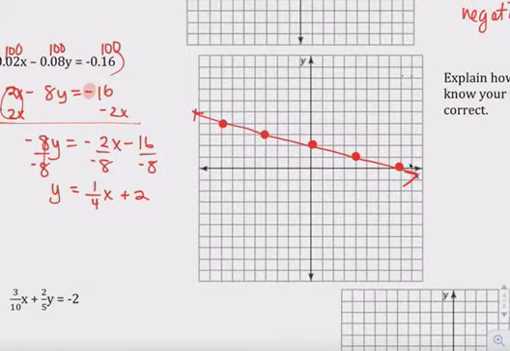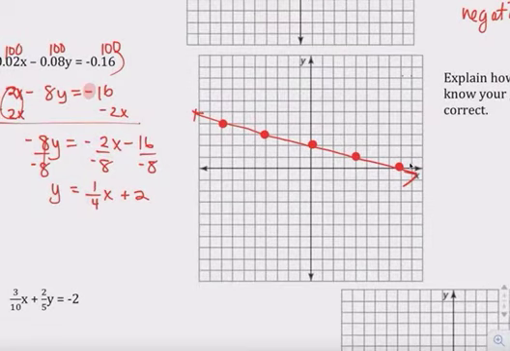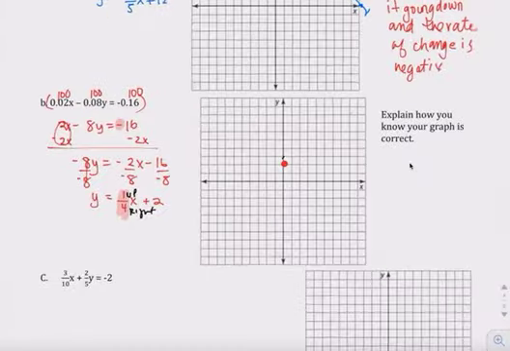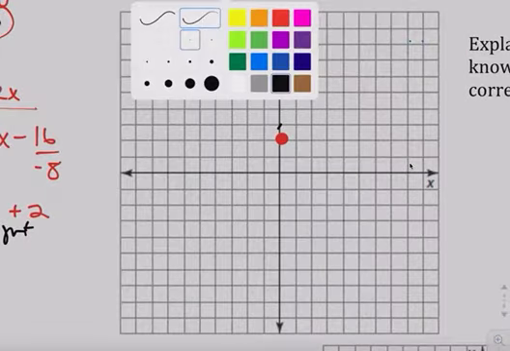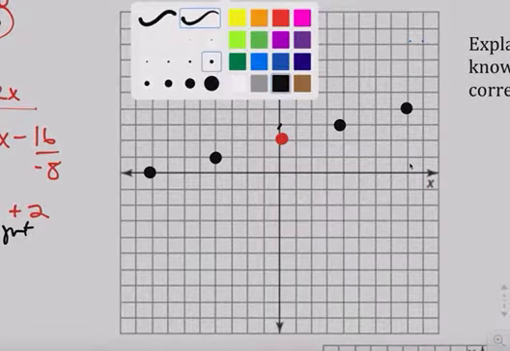Uh-oh. I know my graph is wrong, right? My graph is wrong because look, my slope is positive. It should be going up, but my graph is going down. Therefore, this graph is wrong. I can erase and say, oh my God, instead of going down, I should have gone up to the right. Up to the right. Up to the right. Down the other direction. And connect the dots.